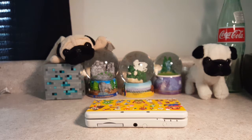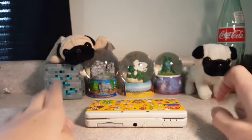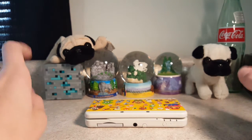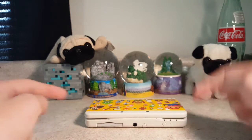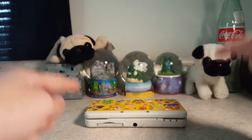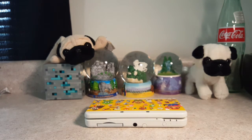Oh, one more thing. It does not come with an AC adapter, the charger. So if you haven't gotten the new one yet and you plan on it, don't sell your old charger. The DSi one also works. So if you have a DSi or an old 3DS or 2DS, it'll work.